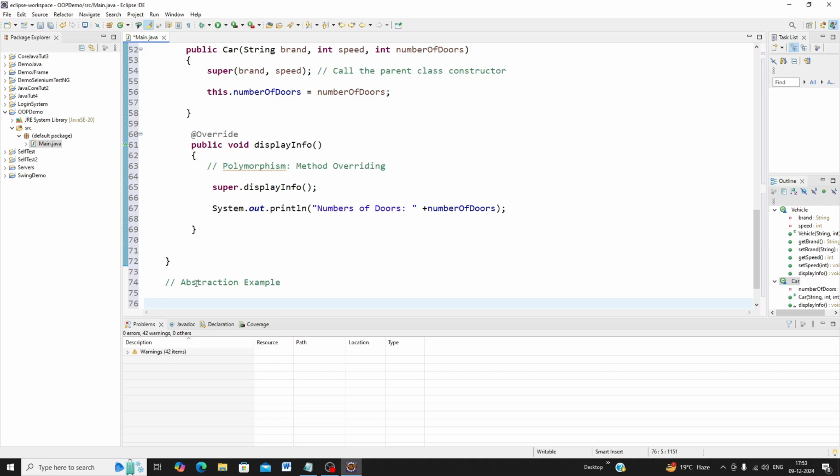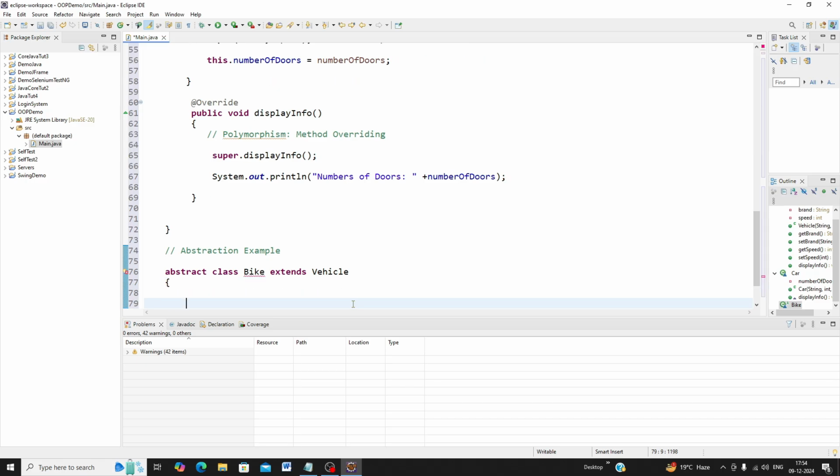Abstract class Bike extends Vehicle, and curly bracket again, and inside the curly bracket you write public Bike(String brand, int speed), same as car.